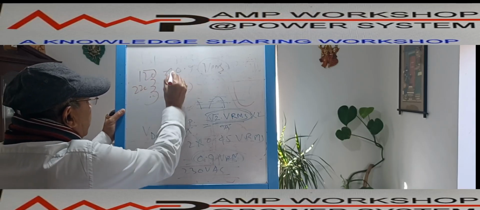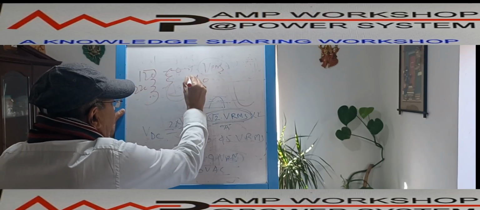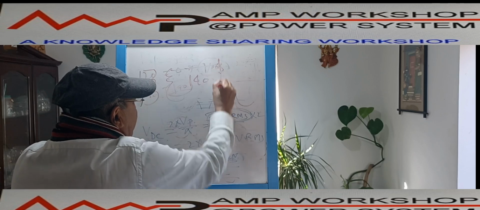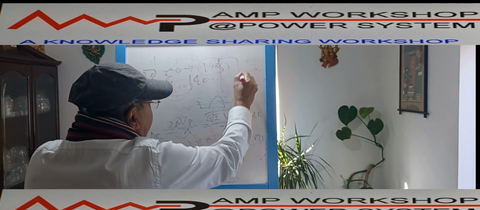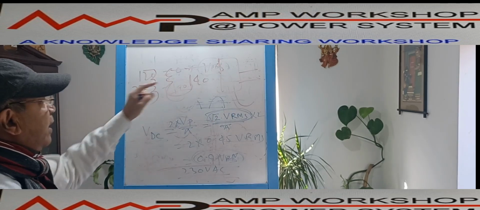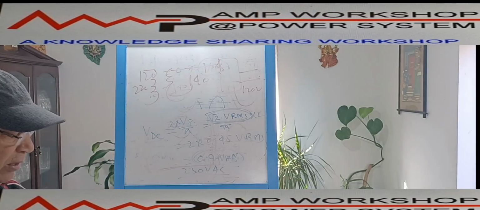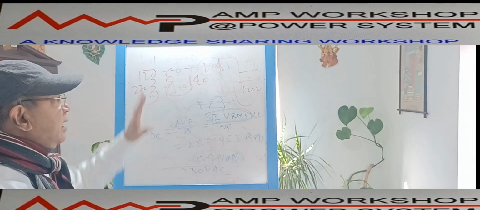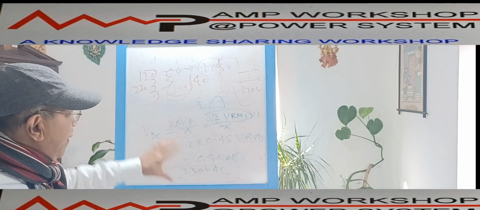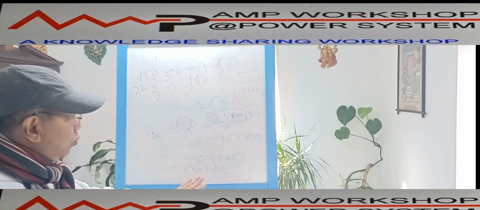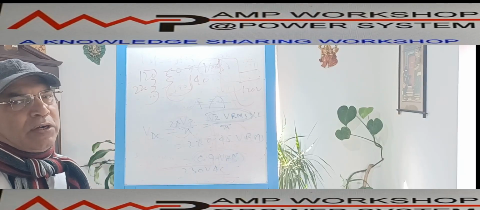The secondary will be 140 volt. That 140 volt will go to the bridge rectifier. Okay, this is a bridge rectifier, then I will get the output. In that case, I will get the DC output of 120 volt. So that's why, when you use the rectifier, you will see in most rectifiers there is an input transformer. The input transformer is actually required to meet the DC voltage requirement.